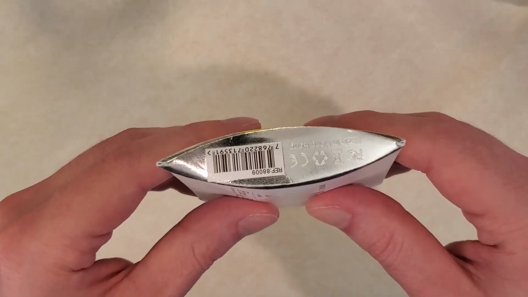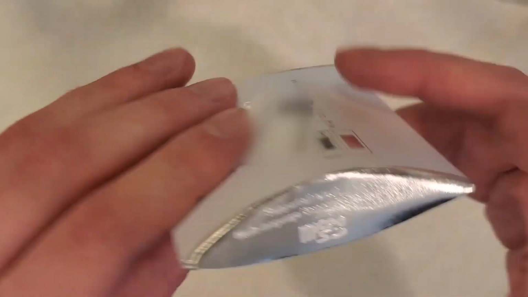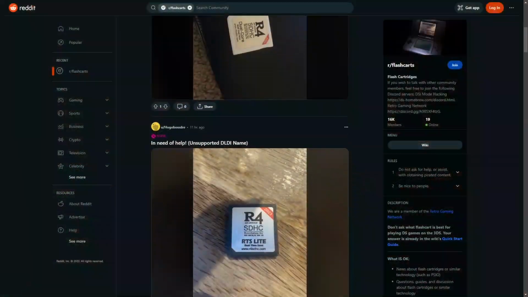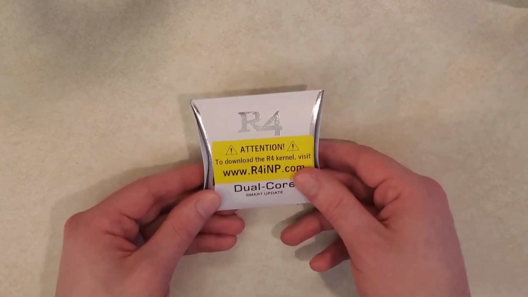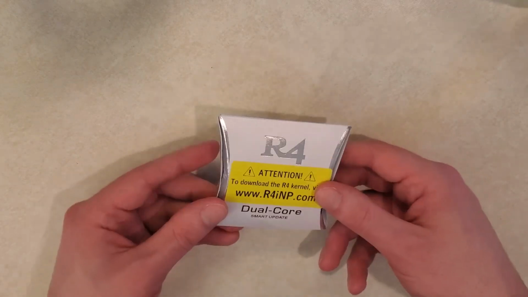Just do a little bit of research, and there's great resources online. For example, there's a subreddit just called Flashcards that has tons of information, but I decided to get this model right here because, you know, it matches my DS, so I guess I had to go for that one.